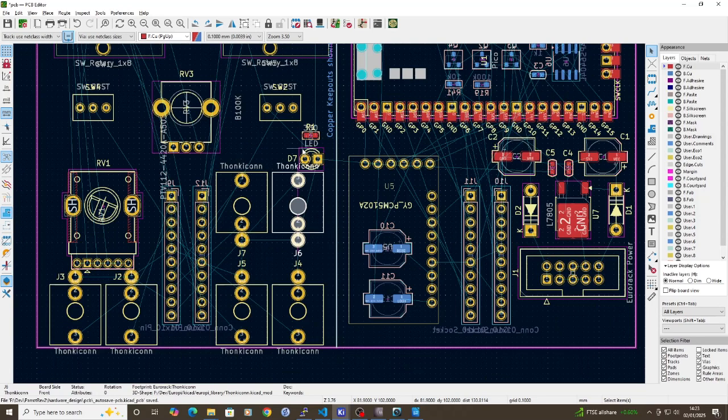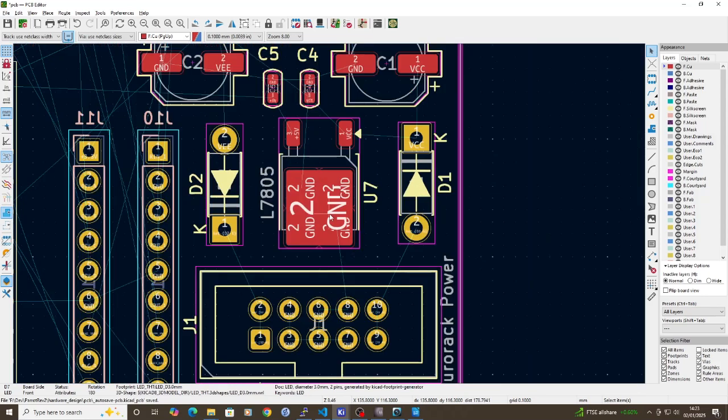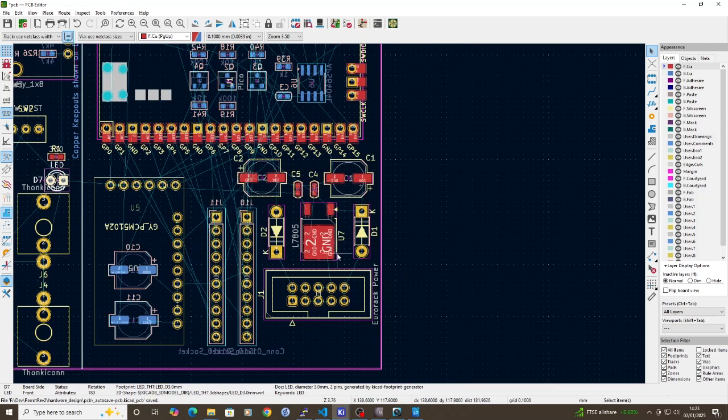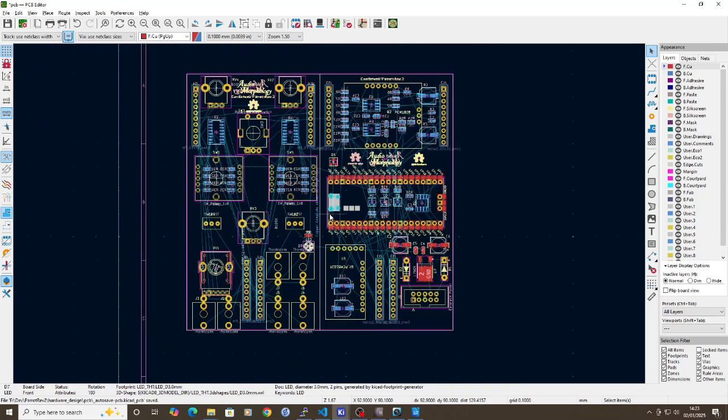I think the final change is I've moved this LED closer to the clock output port, and obviously I'm now using a D-squared pack 7805 regulator for the 5-volt regulator, as opposed to the LM1117 that I was using before, and some of the associated components have therefore changed. So now time to run the auto router around this.